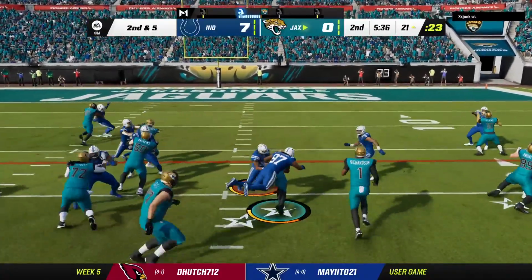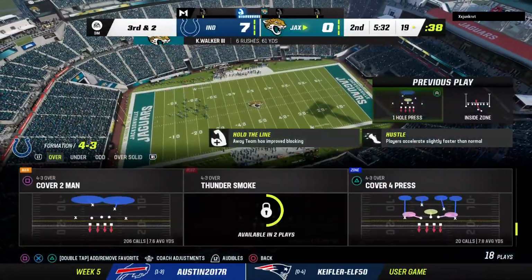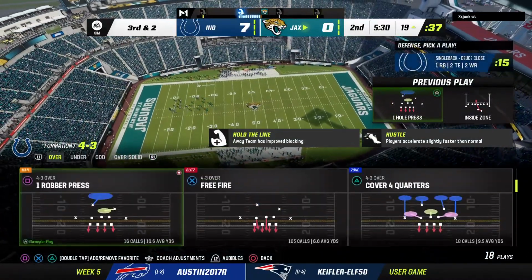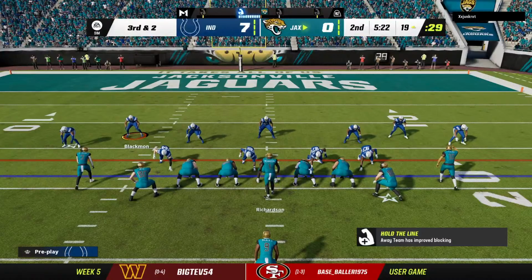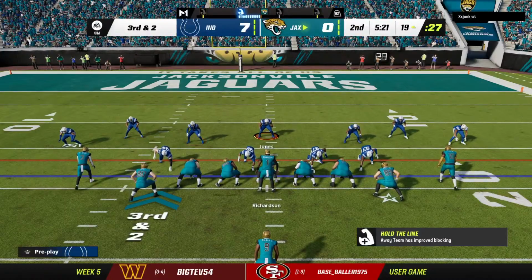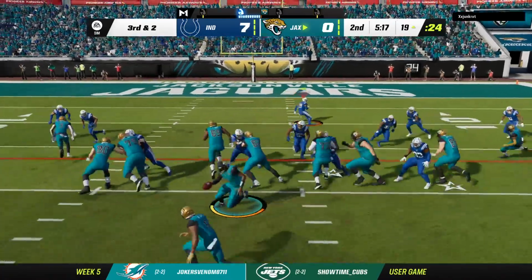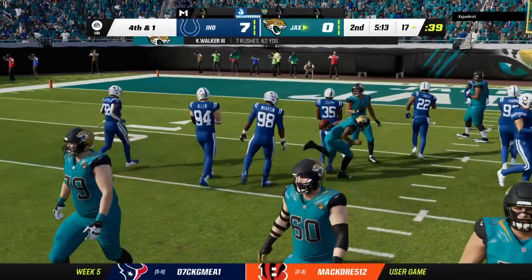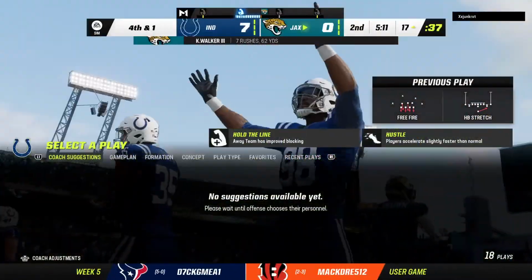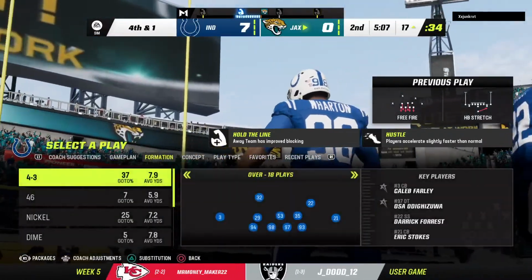On second down, it's Walker. And he's taken down after a gain of 3 as they move it from the 22 to the 19. Just not a whole lot of room to operate there on that carry. No, not at all. They did a really nice job staying in their proper places and not allowing any lanes to open up. They'll try for the first with Walker. And he'll get this one down to about the 17. He needed 2, he got 1, and that's going to leave him with 4th down and a yard.